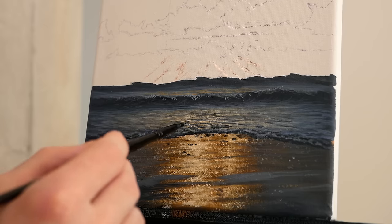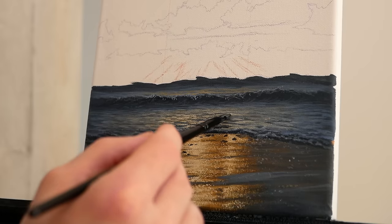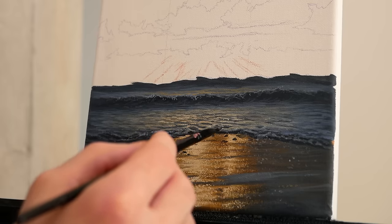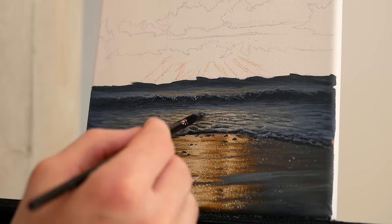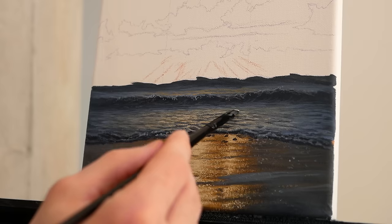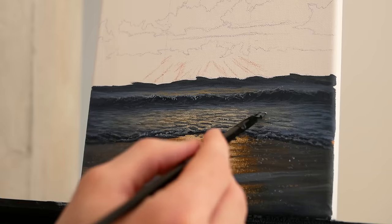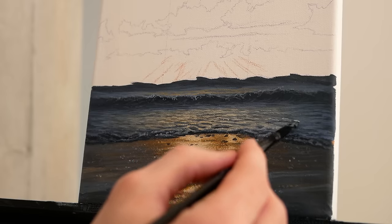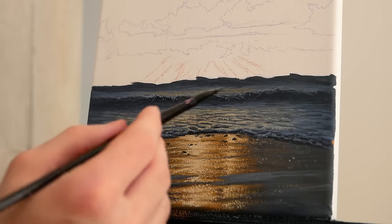Now this is something we can spend a lot of time on right now, but I think I'm actually just going to add a little bit more, as you can see, and then we'll take a break. We'll start working on the clouds and the sky, because this is going to be dependent to a point on the clouds and the sky, and we want to make sure that it all works together. So we'll just use what I have left on the brush. Then we'll take a little break, come back here when it makes sense. But I am very happy with this as a base. I think our textures are great, I think our colors are great, I think the transitions are great. I think it's incredibly close to what we want. And towards the end of the painting, it'll probably just take 2 minutes of touch-ups in one direction or another. And it'll feel just how we want it to.